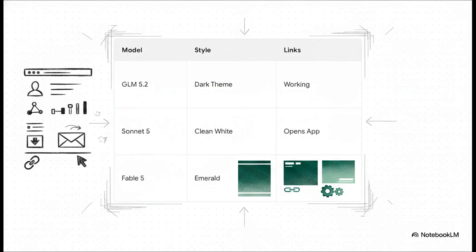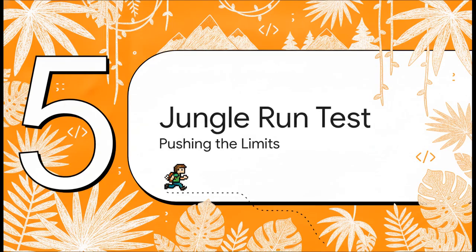Wow. Fable delivered an absolute stunner. A beautiful dark palette with a gorgeous emerald gradient, subtle scrolling, and these incredibly clean, minimal cards. Highly polished, every link worked flawlessly. The crazy thing is, all three successfully built distinct, functional websites in seconds. Let's move to Section 5 and see how this builds when we push the limits with a game test.